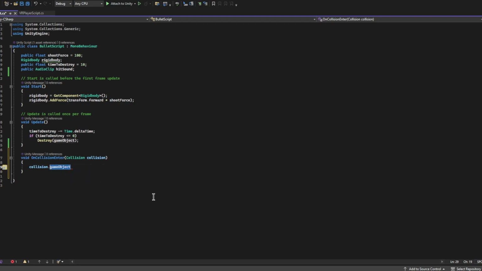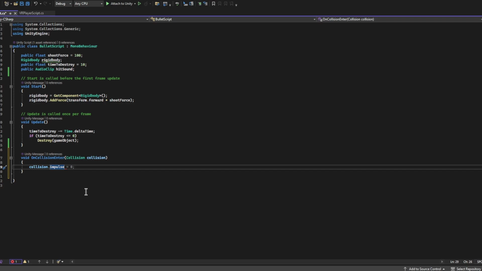In this case, we want to get something called the impulse, and that is basically a Vector3 of the direction that we hit it. So we're going to write dot impulse, but we just want to know how much we hit it, because we only want to play the sound when we hit something hard enough.